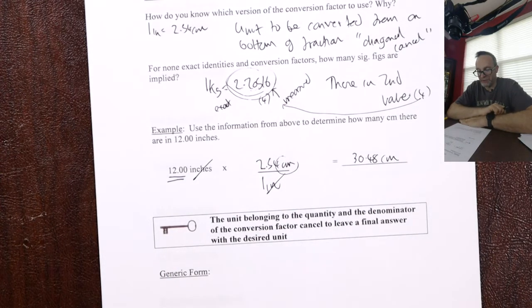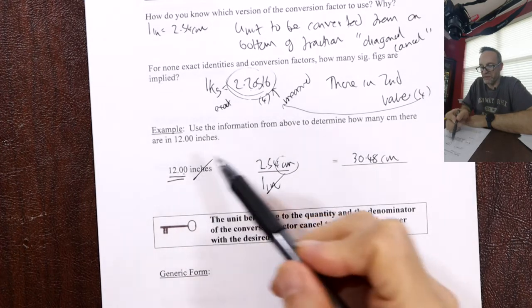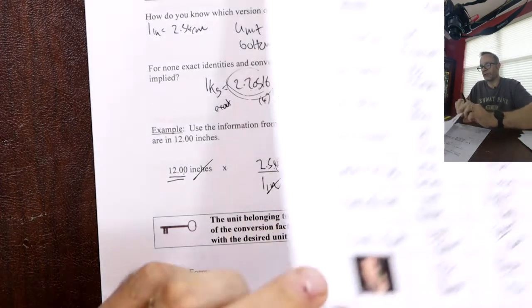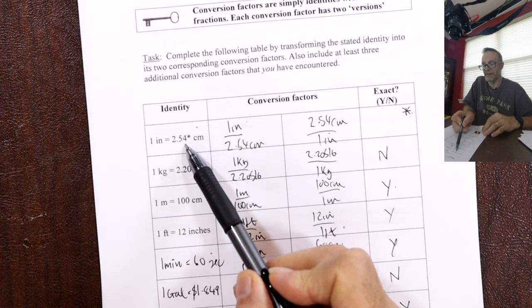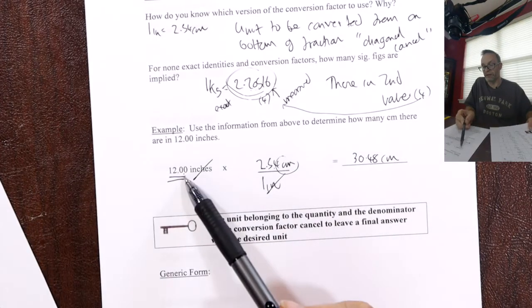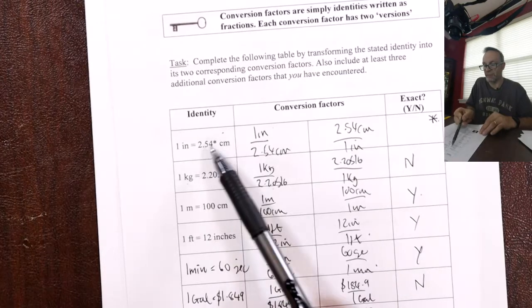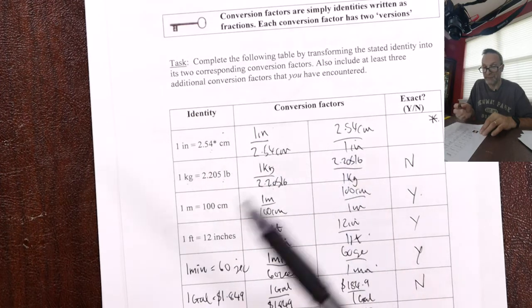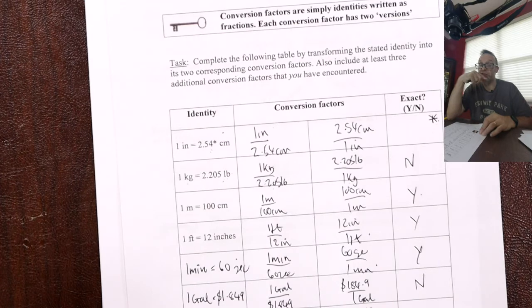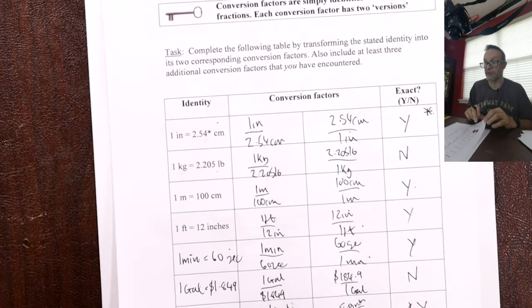Now, here's the $64,000 question. Is it 4 significant figures or is it 3? And it goes back to that question here. Is this exact, yes or no? If this is exact, then we forget about sig figs, and that's 4, right? We use 4. However, if that's, like we said before, between classes, it's measured, right? Okay, but here's the thing. Before about 1952, it was measured, right? After 1952, it was defined as exact. So it's actually a yes. It shouldn't be a yes, but it is because of something that happened in world history.